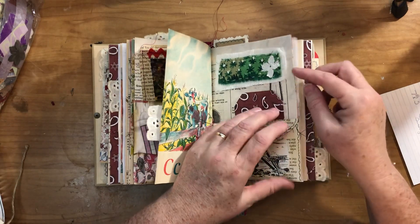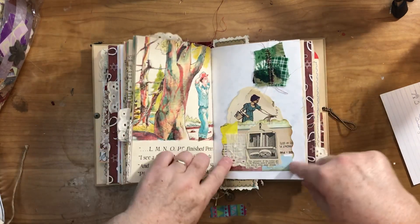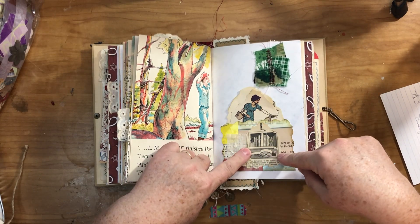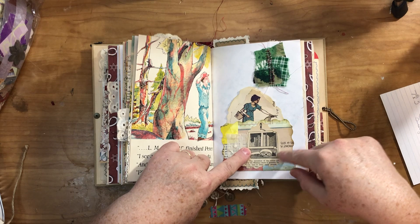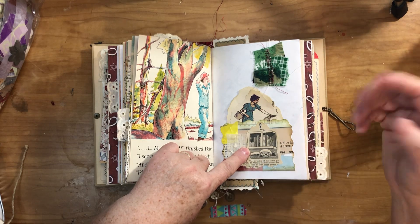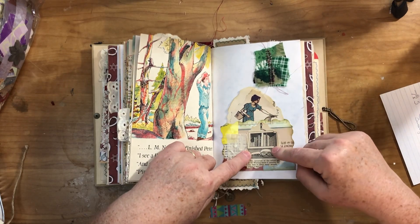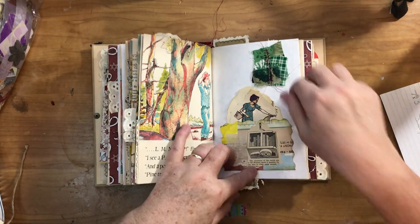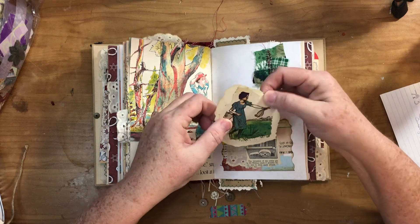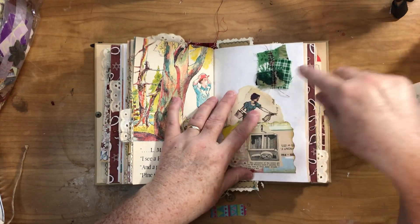There's another slow stitched patch with a little flower on sewing pattern paper. I have a pocket made out of collage papers with a picture of a cotton gin on it. I didn't know what a cotton gin was until I saw this — it's about Eli Whitney and looks like a hand crank. I always imagined something big, but this must have been the first small version. My grandfather managed cotton gins and I never thought they were that small — I think they evolved into bigger machines.